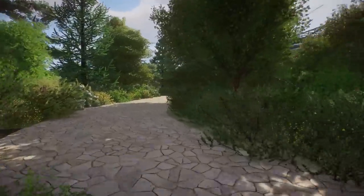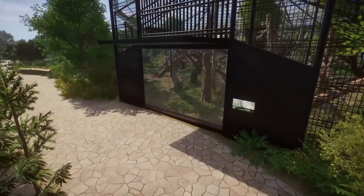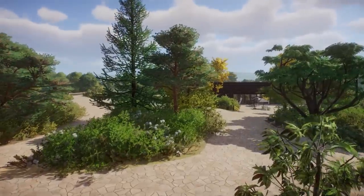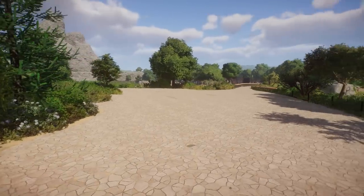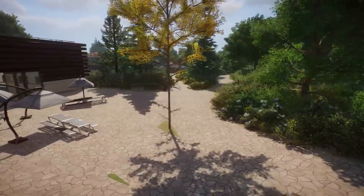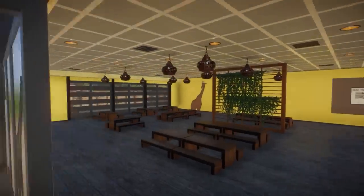Okay, are we missing out on anything? If we go... What is that? A Japanese macaque. Oh god, I feel like we are missing out on some things. There's a restaurant building right over here. I'm actually very much disoriented at this point. There are giraffes on this side. But I feel like we did miss out, maybe on the middle part or something like that. So I'm just going to try and follow this.